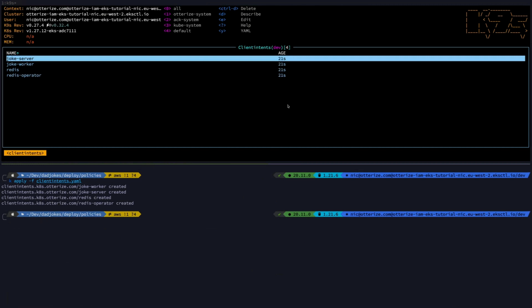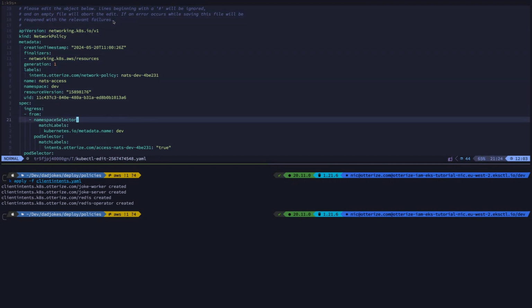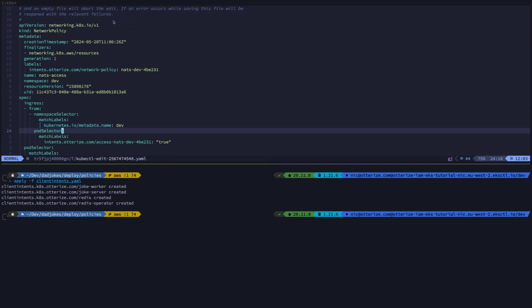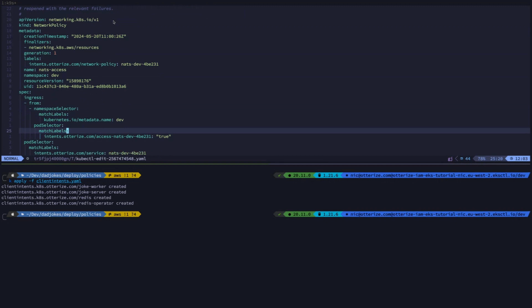And as a result, now I should also see some network policies that have been created. Those are the ingress network policies for NATS and Redis. We can see that the rule applies to ingress from the namespace selector dev, so within the dev namespace.